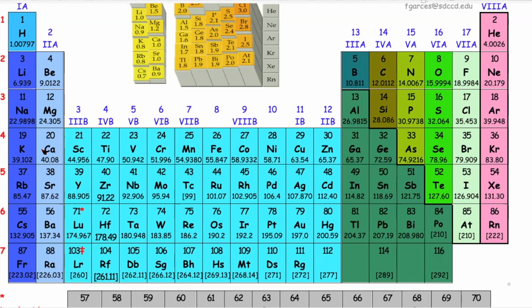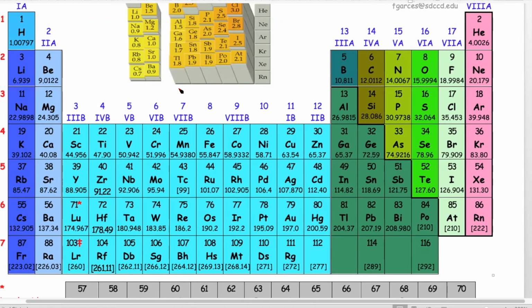You're going to walk here. That's a 4, and this is S, so it's 4s2. And then you're going to go through the D, and that's a 3d10. Remember, the D is always one lower based on the shell. If the shell is 4, this is 3. If the shell is 5, this is 4. If the shell is 6, this is 5. And then we're back to 4. That's 4p, 1, 2, 3, 4. 4p4.